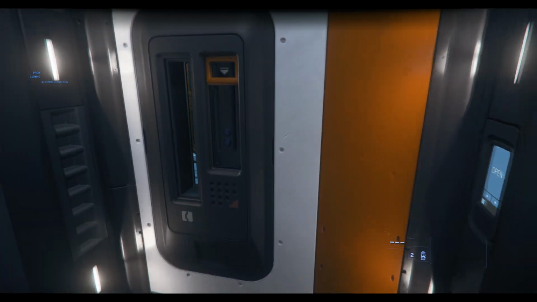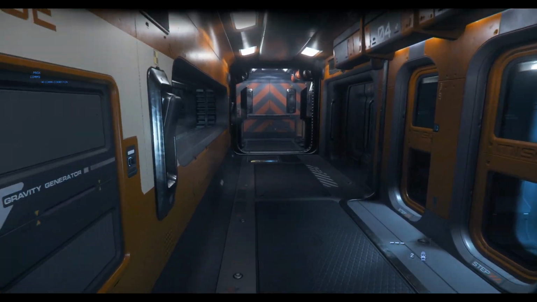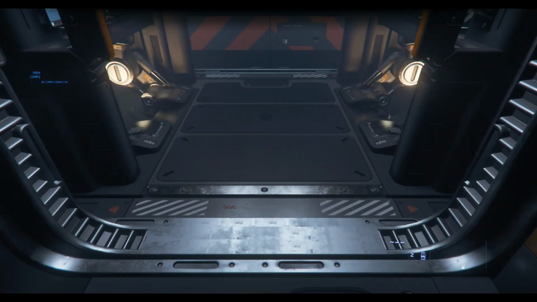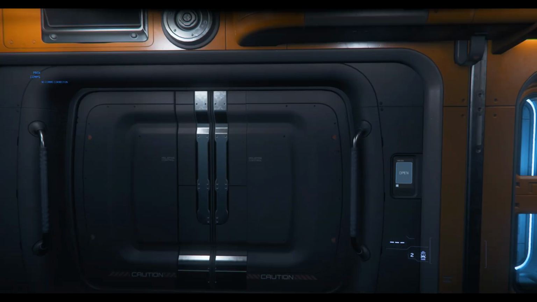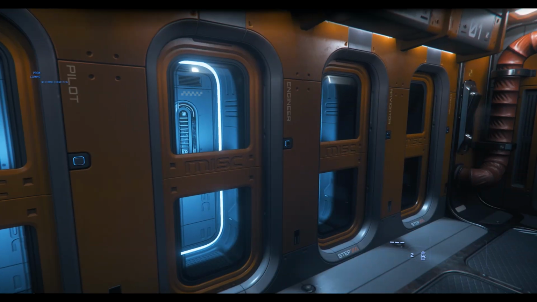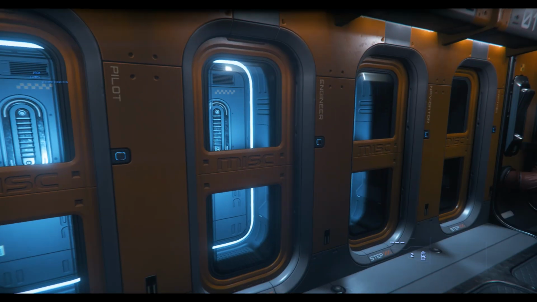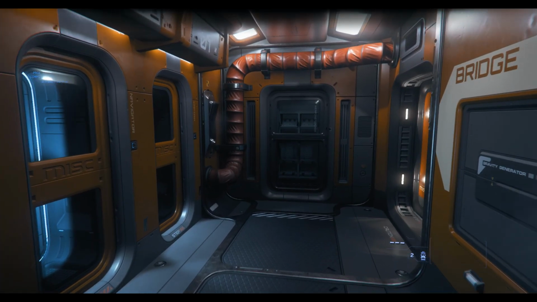Off to the right here, which is on the port side of the ship, you have your elevator that will EVA you down out of the ship. You also have a docking control or kind of an airlock over here. So because of that, you have your spacesuit holding here. It's labeled as pilot, engineer, navigator. That's kind of fun. I don't know that any of that is necessary by any means.